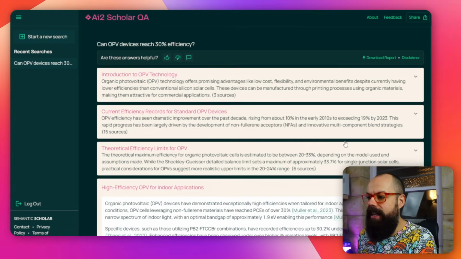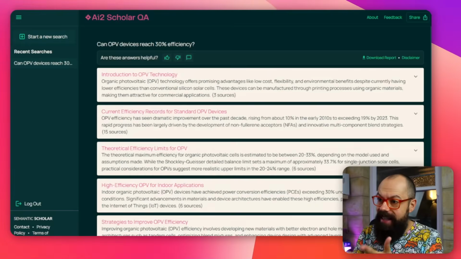So this is a really great way of getting a snapshot around your research question, or any sort of research question that pops into your mind. Pop, you can just put it into this, and all of a sudden you'll have a well-referenced response completely for free. Now stay around, because there is going to be a literature review generation tool that's 100% free and is even more powerful than this.